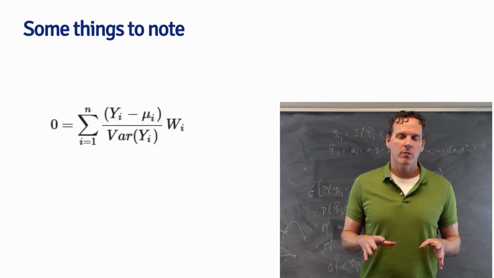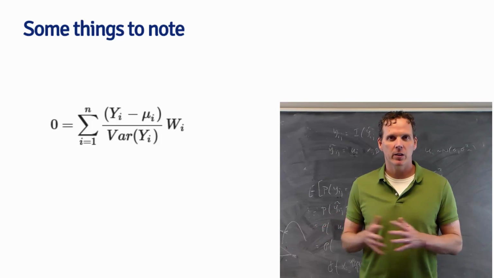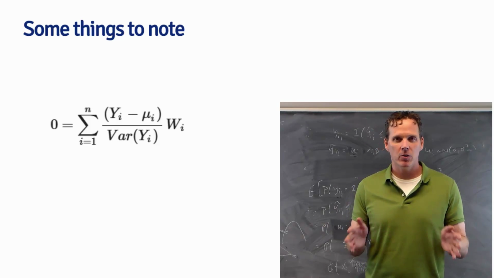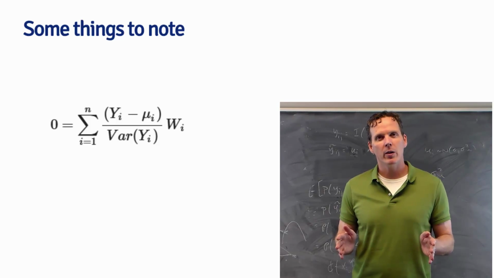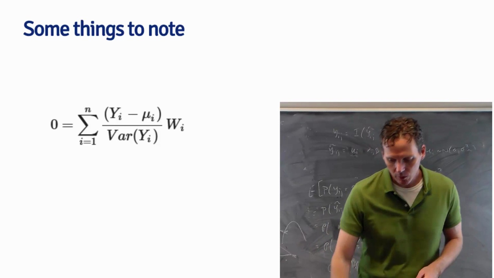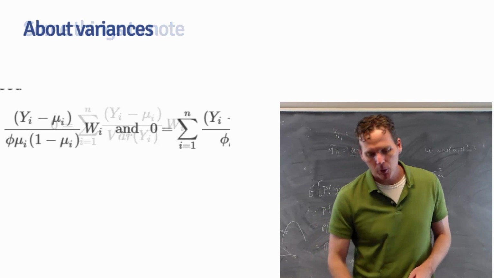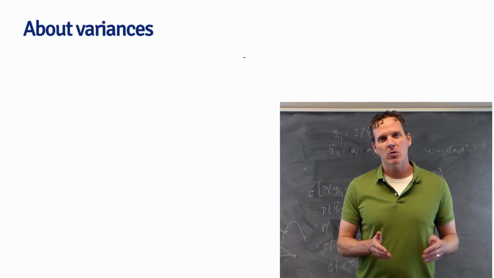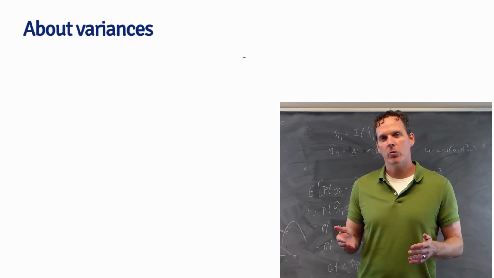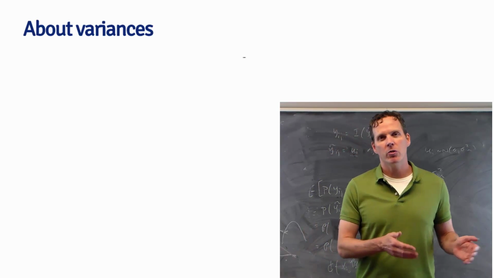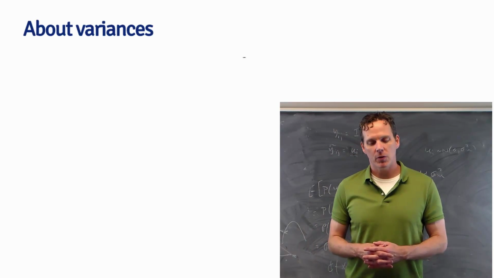So again, this is not for this class. It's just if you're interested in some of the details of the fitting. Basically, the point of this slide is to say that it's very similar to what's going on in least squares. Just how we get to that point is a little bit more circuitous. For most people in most settings, this is all going to be very transparent to you. You're going to mostly concern yourself with the interpretation of your generalized linear model. You're not going to concern yourself too much with the specifics of how it was fit.